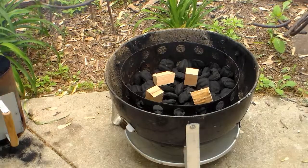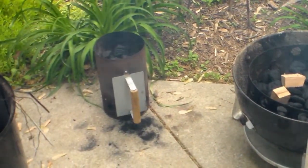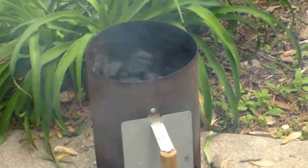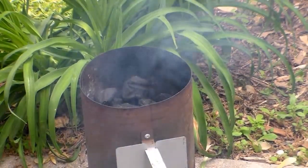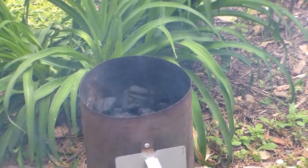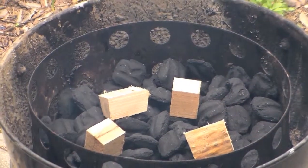As soon as I get the fire starter going, I'm going to know when it's ready to put into the fire ring in the smoker when those coals up on that top level all become ashen, and the heat that is generated within that chimney starter will transfer over into the fire ring itself in the fire chamber of the Weber.